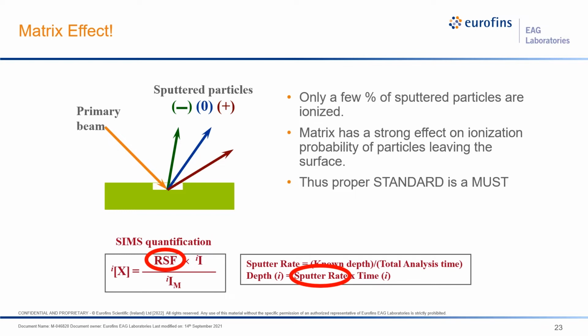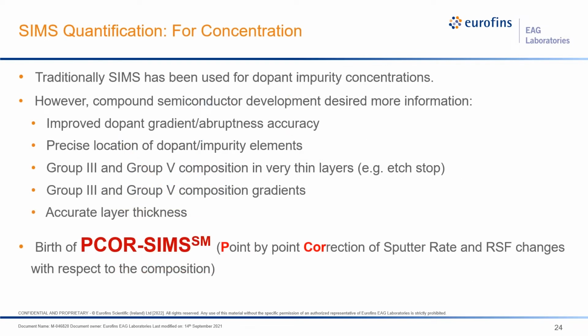This becomes a bigger issue to tackle in compound semiconductors, because in compound semiconductors there are several layers at different concentrations. On top of that, the more intricate the compound semiconductors have become for photonics and RF devices, we found our customers requesting us to do these SIMS measurements where they can do better calibration of the dopants, looking for gradient abruptness, or looking for the location of dopant impurities in a greater accuracy than what we've shown in the indium phosphide HPT example.